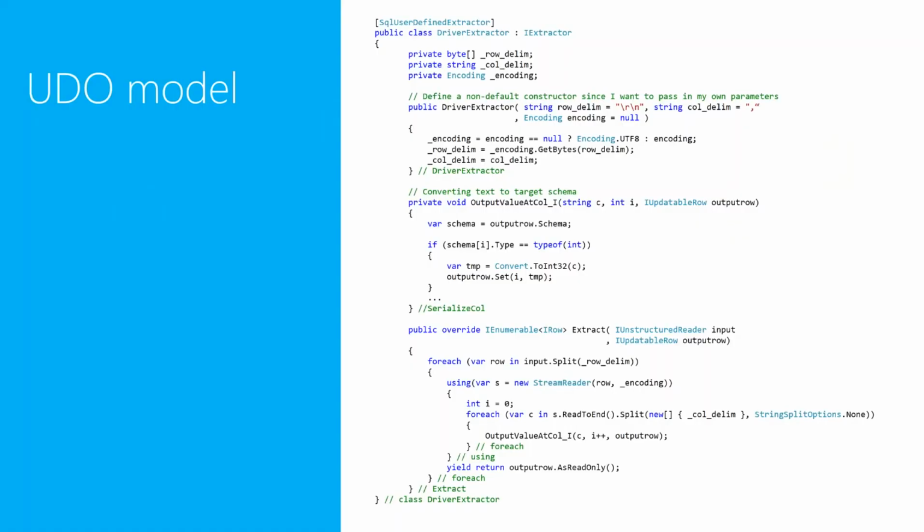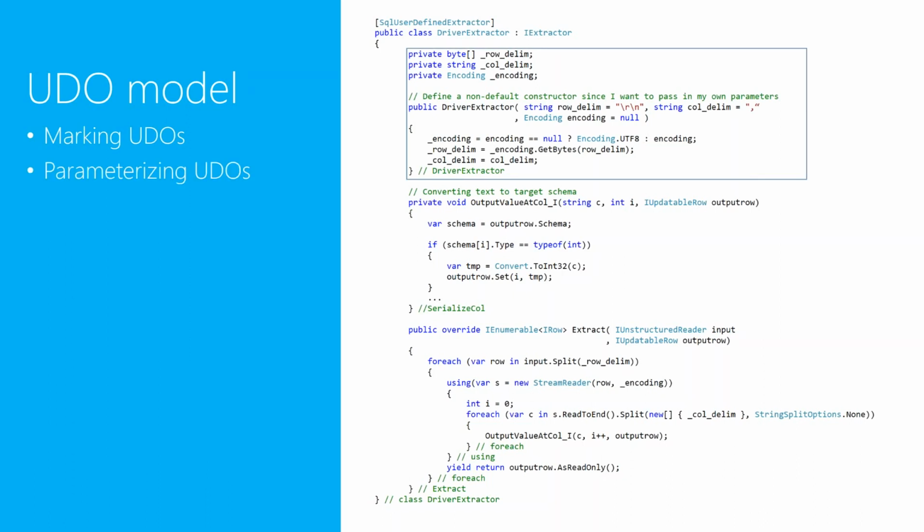So just to go over the UDO model again, you have an extractor or a reducer or an outputter interface that you implement. You can define a non-default constructor if you want to pass in additional parameters to your UDO. And then you implement the UDO using a simple UDO model. In this slide here you see how you would do a row-based extractor, for example. So you mark the UDO as a UDO as well. You can add additional options to it, such as the recursive reducer that you saw, or if an extractor has to be atomic on a file, or it can be parallelized.